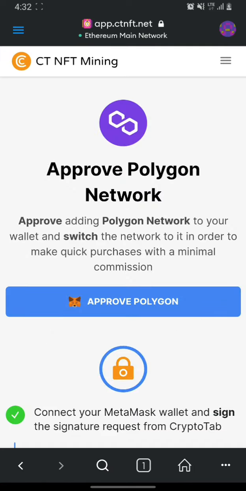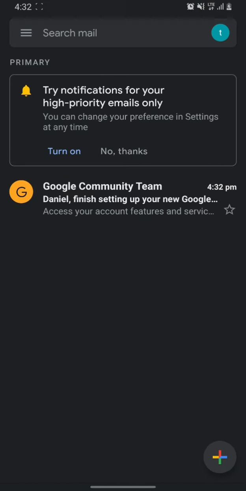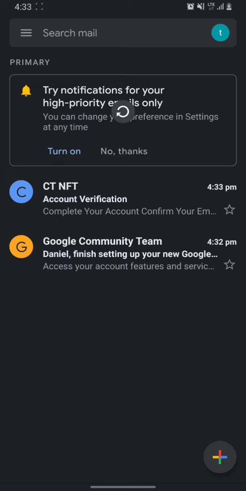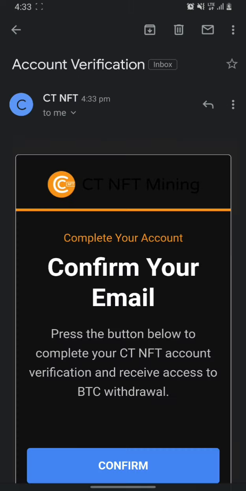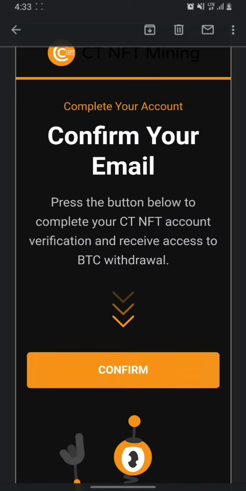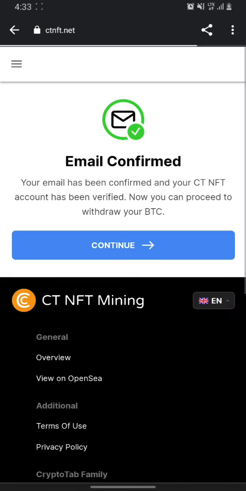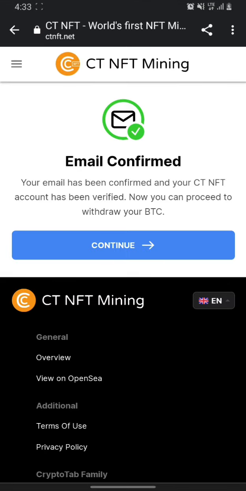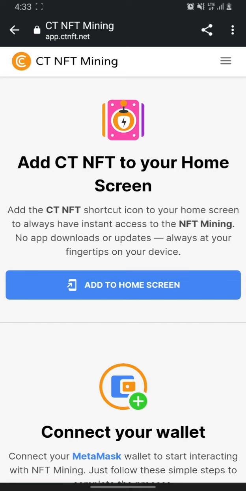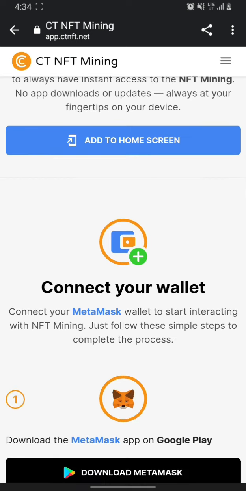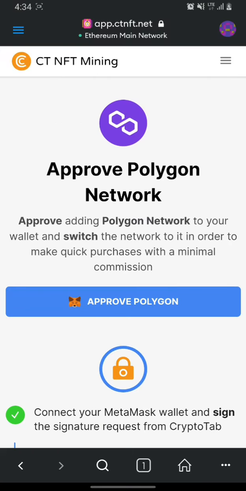So you put in your email, you receive the mail, then you verify your account. You hit continue, then you return back to the MLpCaZ app to continue.